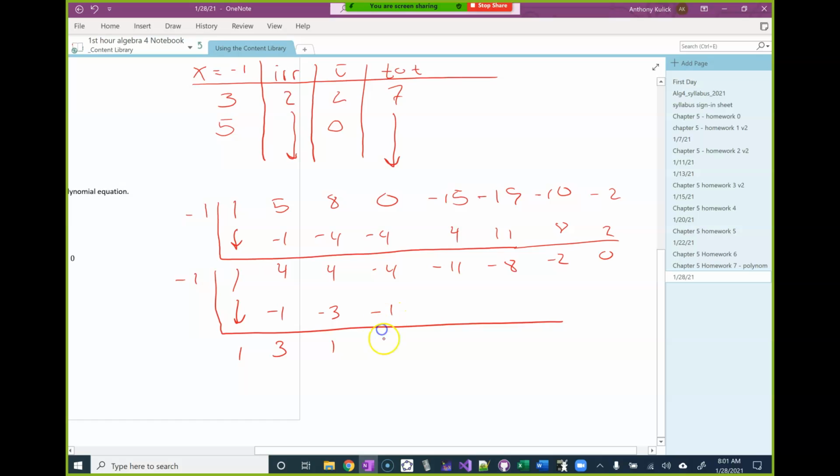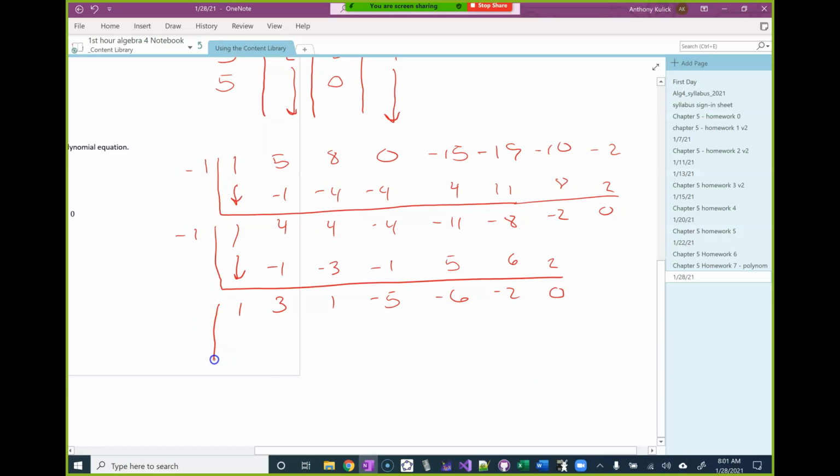While I'm doing this, usually I'm going to stop and look kind of as I go to see if I get anything with very few terms left when I'm doing these intermediate synthetic divisions. Here I started with like 8 terms. I got 7. That's no help. I got 6 here. That's no help. But if I got something where I just had a bunch of zeros and like 1 or 2 or 3 terms or 4 terms that maybe I could go back to the factor tree, that's something I would want to consider. But for the most part, that doesn't really happen very often.